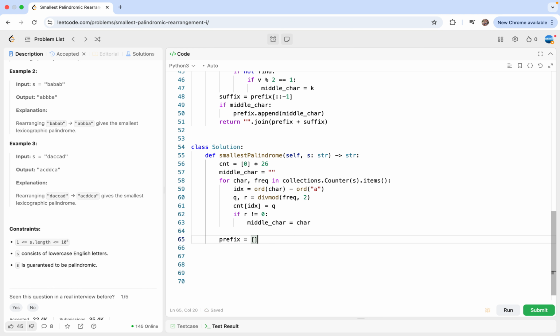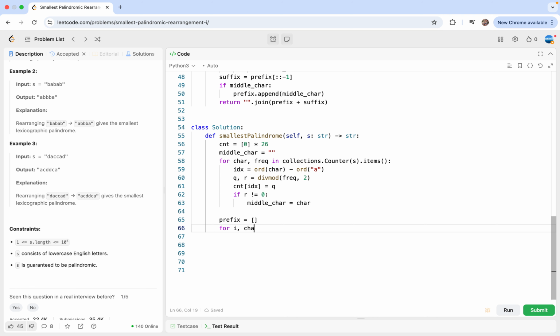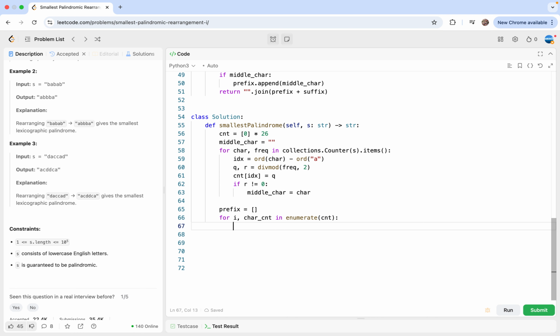To build the prefix, we just need to iterate, right? For i, character count in enumerate count. First, let's get the corresponding character for this index. In other words, we reverse this one, right?